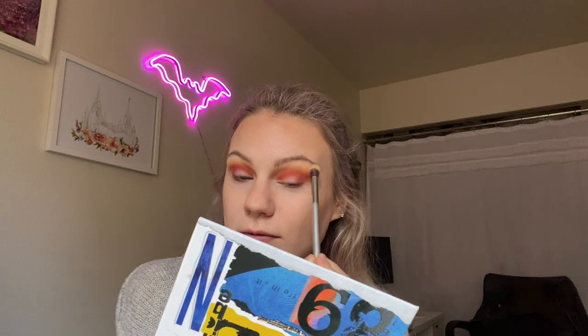So we've kind of created this rusty orange smoky eye moment. I'm going to take a little bit of Republic and go back up towards the brow and really solidify that yellow shade. I'm feeling a little bit spicy today so I think I'm going to do a half cut crease. Before I do that, I'm going to really deepen up the crease with a mixture of THF and East West, which is the black shade, using a really detailed blending brush focused right in the crease.